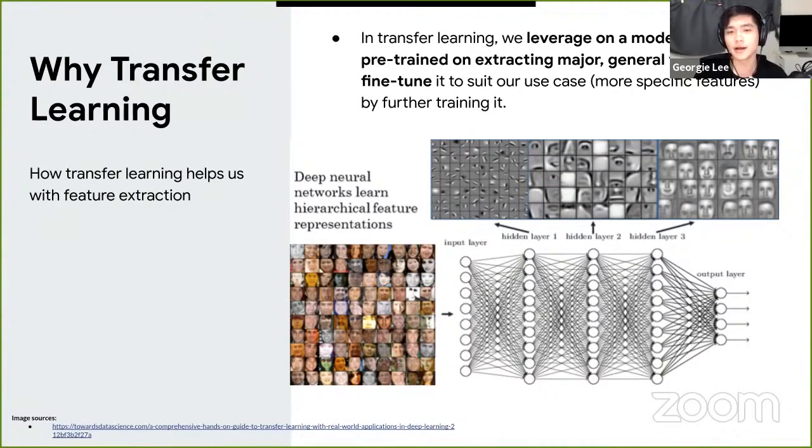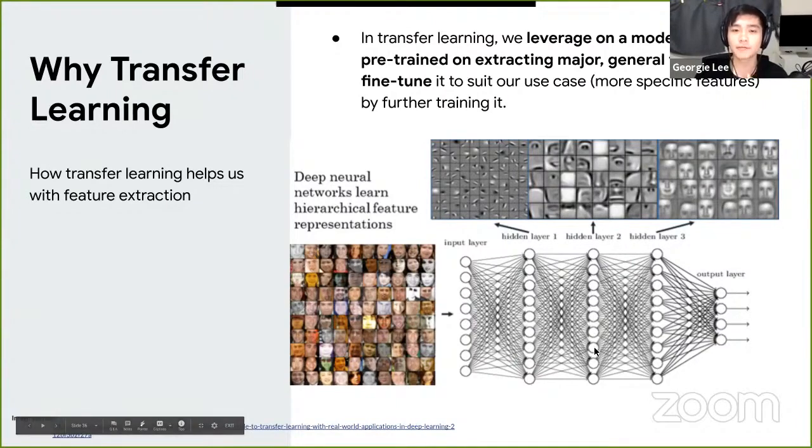In general, the earlier layers of a neural network, that is the layers at the left side, are trained to recognize more general features such as contours, edges, maybe gradients. Deeper layers, the ones to the right, are trained to recognize more specific features, such as how the shapes, the gradients, the contours from the previous layer come together to form nose, eyes, and so on. And even deeper layers take all this information from the previous layer, such as the nose, eyes, and everything, and try to position them and form a face. So that's what is meant by recognizing less specific to more specific features across the neural network.